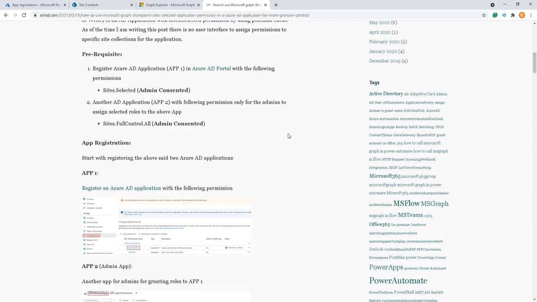It's better than the old way of Sites.ReadWrite.All and Sites.FullControl. Granting an app access to every SharePoint site you have is a very large permission that could open some security concerns about confidentiality and changing of data, potentially thousands or millions of documents. What if our app just needs access to one site collection?